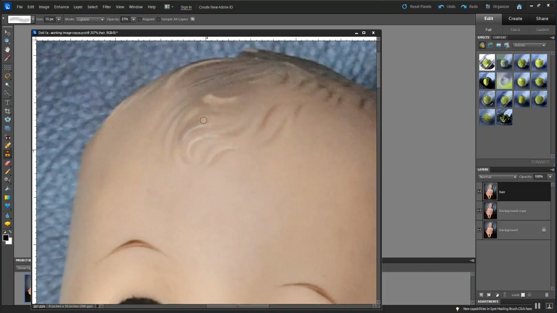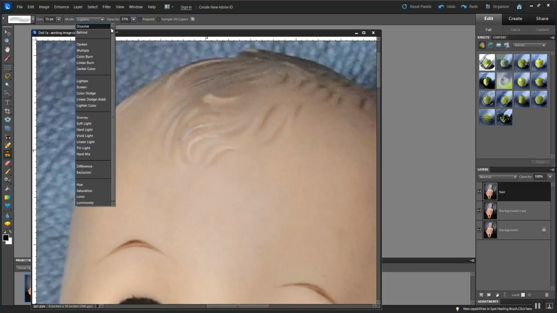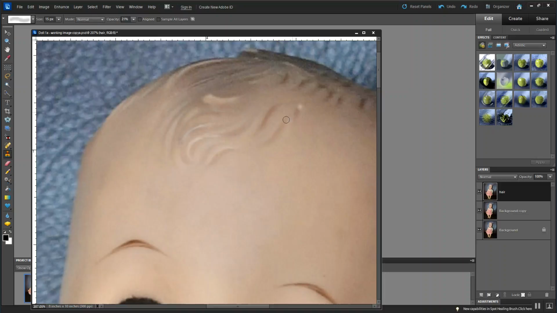And let's just click over this area. See, it's just lightening up some of the pixels, so it's not quite as noticeable. There, that's better. And I'm going to set this back to normal so I don't forget it. There we go.